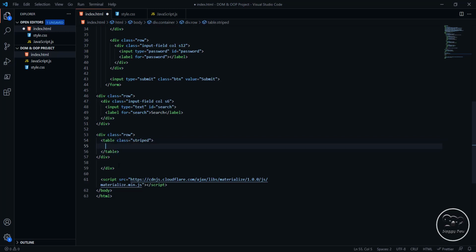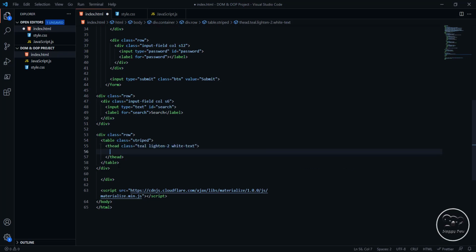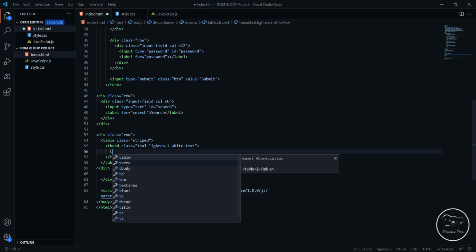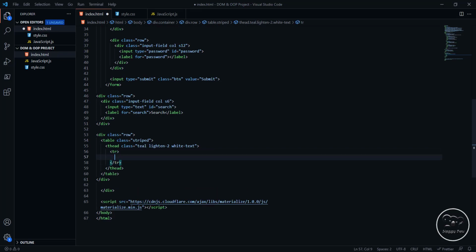Copy, thead, table head, then table row, tr.